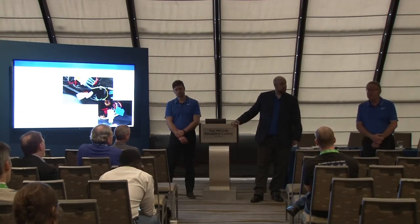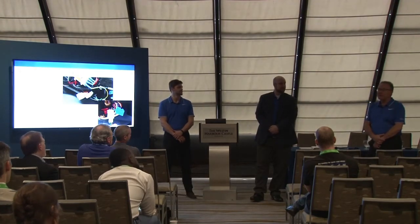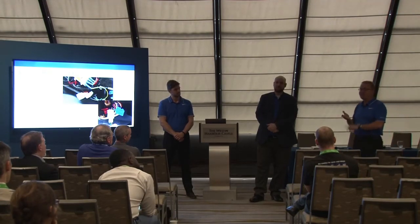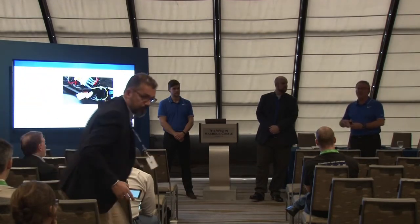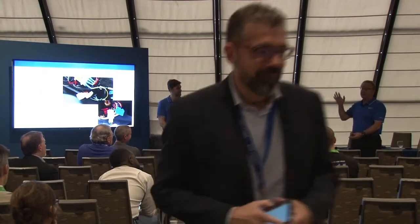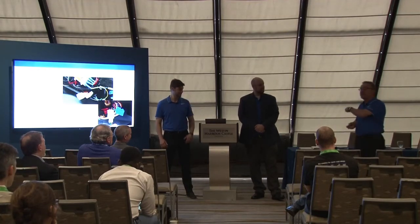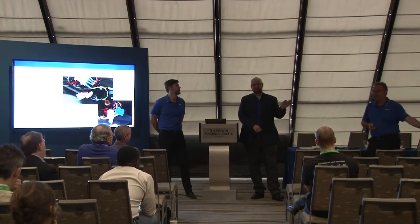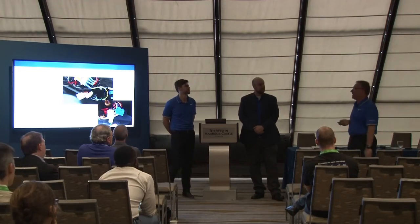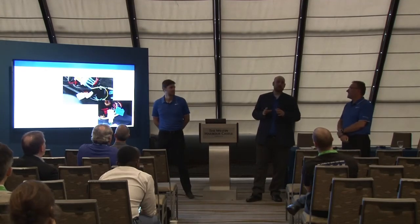Take Toyota Hilux pickups: up until mid-2016 we were getting very limited data — no odometer, no fuel. Then in 2016 there was a facelift with a new generation engine, and suddenly we were getting literally everything. It was like a switch — Christmas! The problem was that in Latin America they have the new shape truck with the old generation engine. So the market gets muddled when we talk about different countries.